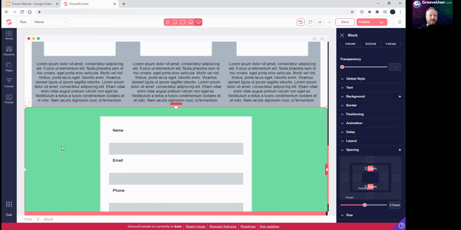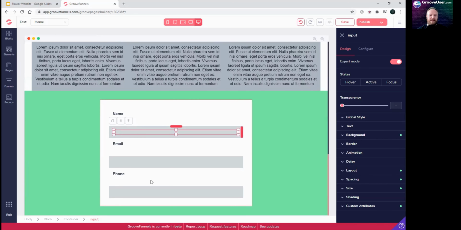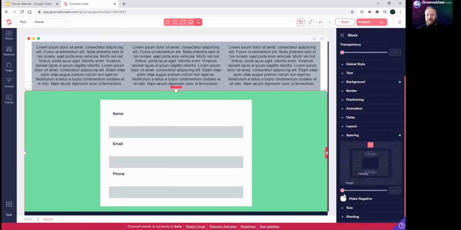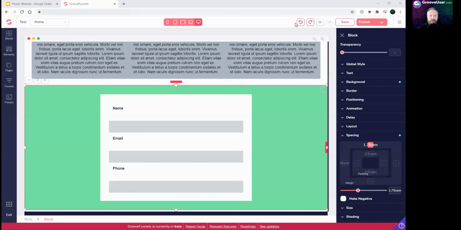So that you imagine if this green was our image, we're just going to see our image in the background and then the form in the middle. We'll go through how to configure these in a different video because that's one task in itself. So at the moment we're just dealing with the layout. And the other thing I want to do is where this image meets the bottom of this, I want that to be separate. So I'm just going to give that whole block some space, just like that.